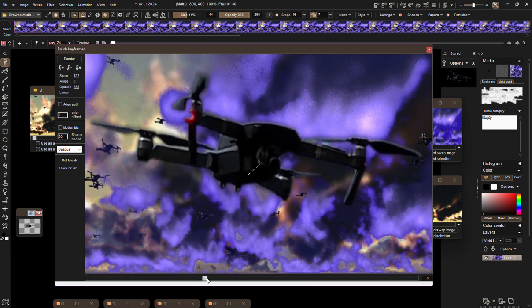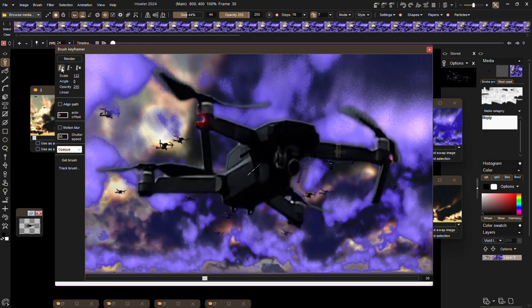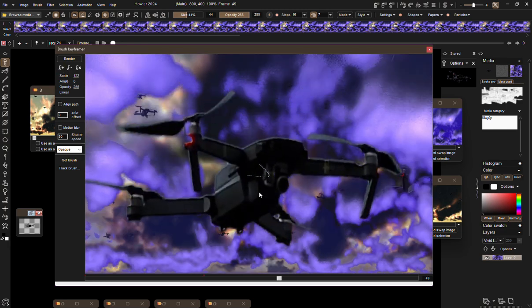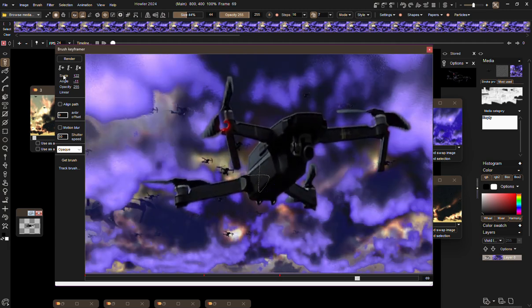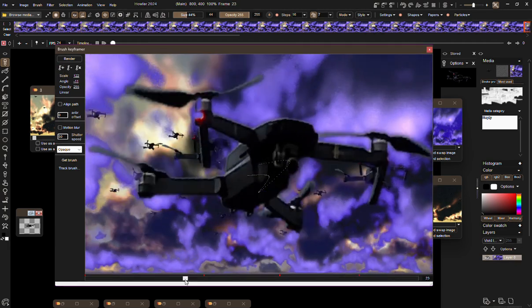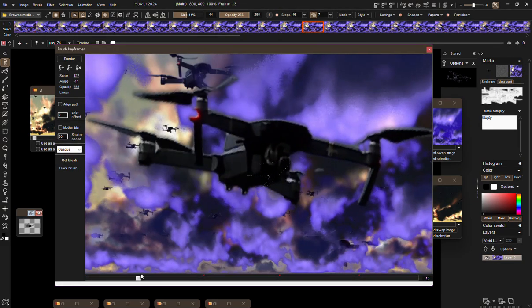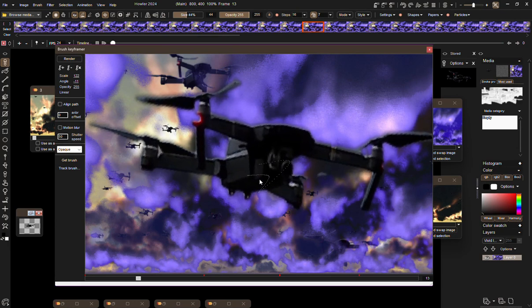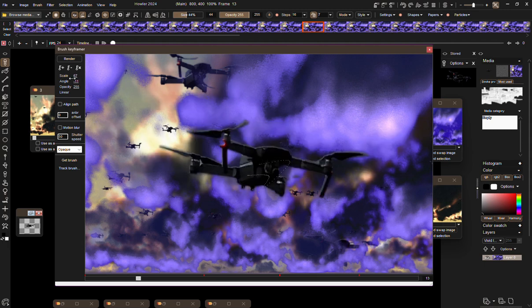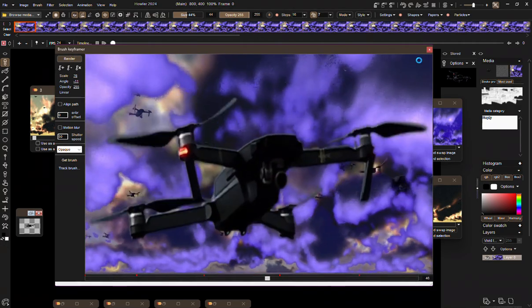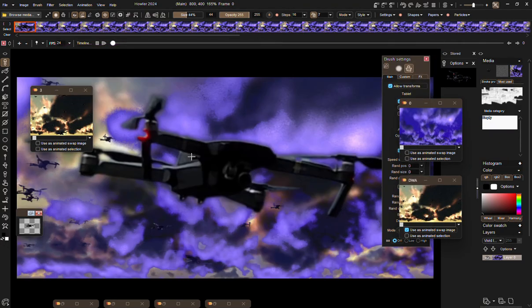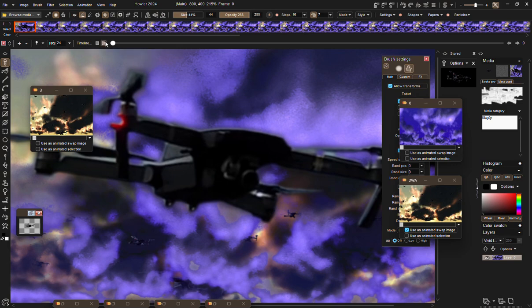Keyframe it to that. And somewhere here, maybe we want to add a little bit of jiggles, a little bit of noise, a little bit down, a little bit of rotation, keyframe it, and then up here, keyframe it. There you go. So now you have a little bit more of wacky behavior here. And drones behave very wacky. I mean, they can be super fast in changing directions and stuff like that. Let's do that. Scale size and render. Right. So now you have yet another impression of this, and here we go.